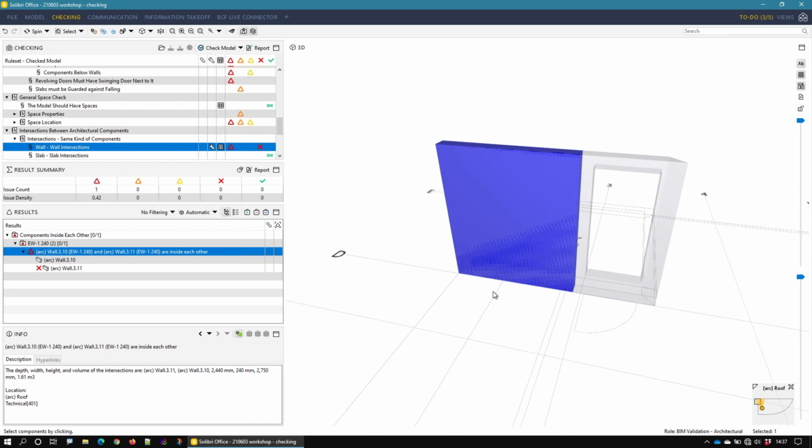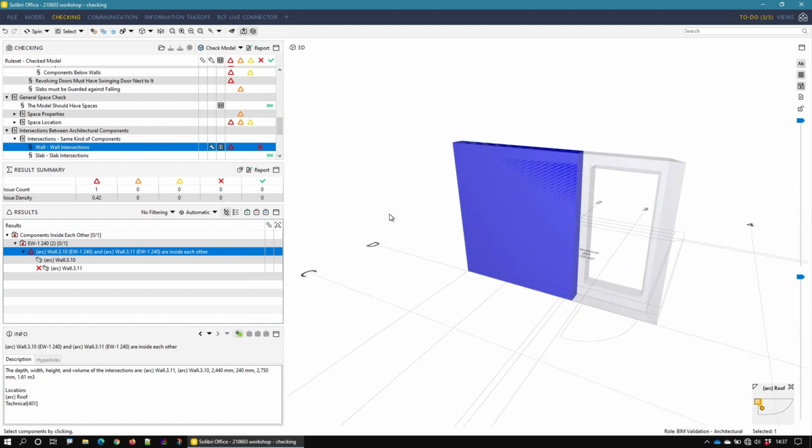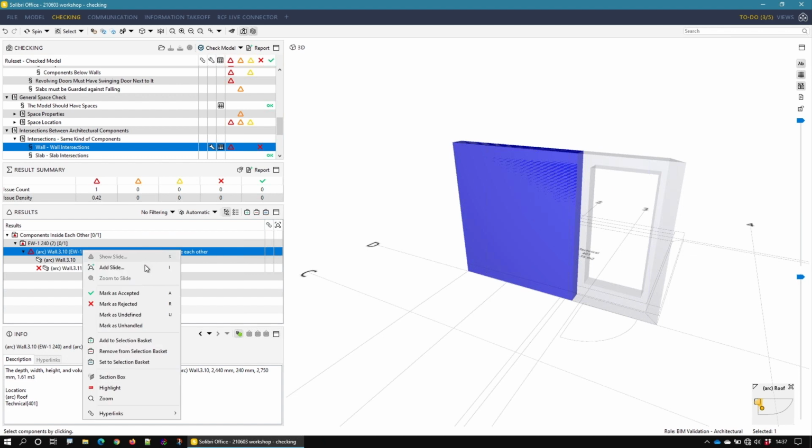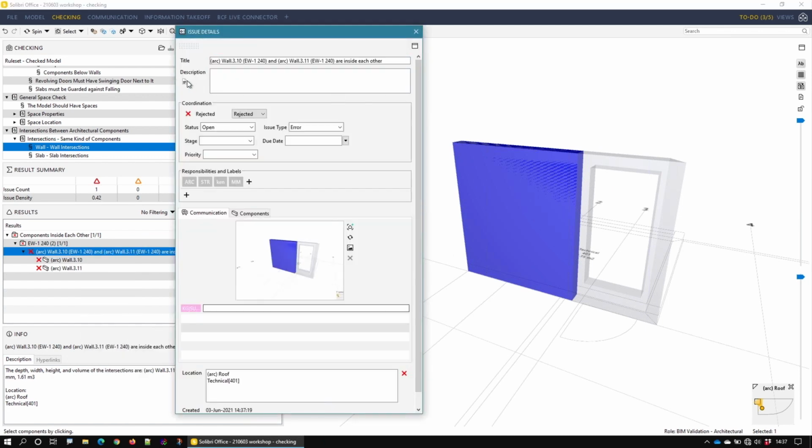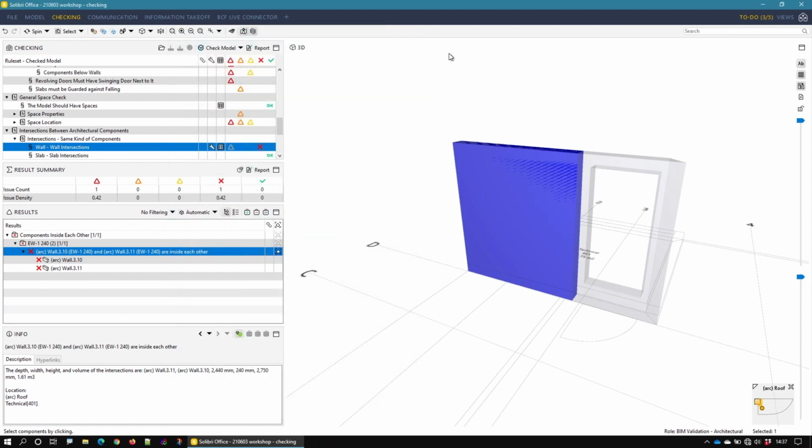So I'm looking for big zigzags or anything at all, something like that. That'll do the job. Right click, add a slide, give it a description. It's rejected. We'll stick on structural and architectural again, and we'll close it and move on. So that pretty much is the process of what we actually cover in here.